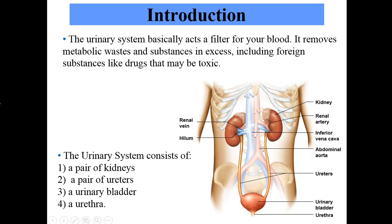All right, here we go again with the urinary system. With our urinary system, what we really want to think of is a filtration system. What we're really doing with our urinary system is cleaning the blood, and the kidney is just the main component behind that. It is the driving force behind the entire system and is doing by far the majority of the work. So the biggest portion of this chapter, we're going to be looking at the kidney and all of the stuff that it does and how vital it is to our survival.